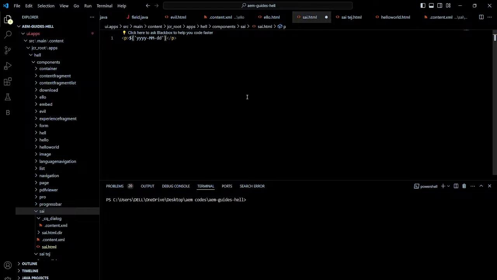After that, I want to get the at-the-rate format equal to properties dot date.